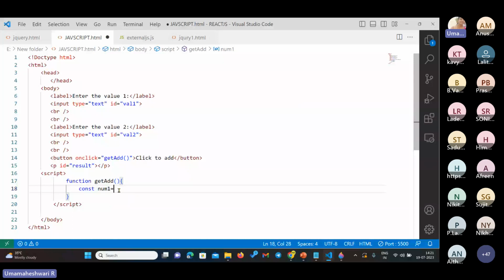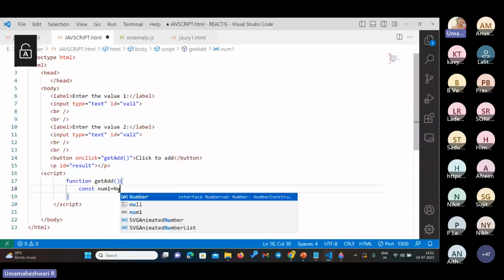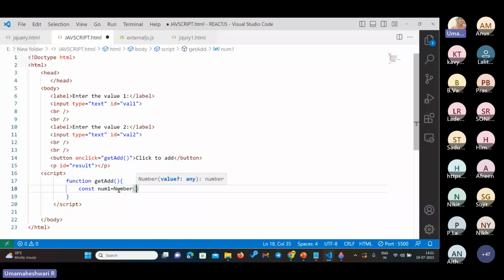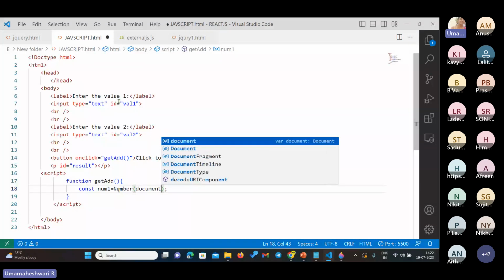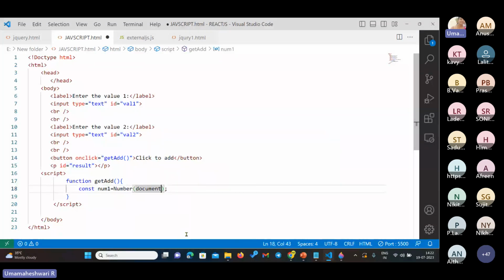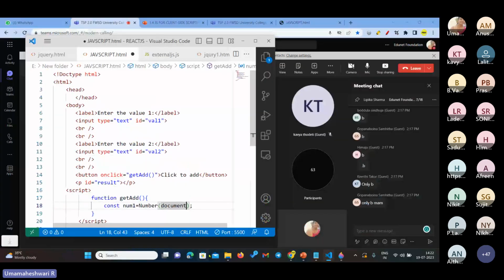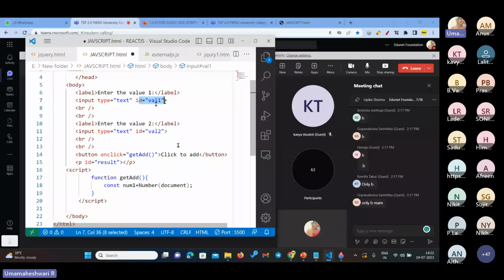So I'm using the Number data type, and then inside this, what do we need to do? We need to fetch this ID, right? Can anyone tell me how to fetch this ID, value 1? I want to fetch the value of this ID. How can we do this?